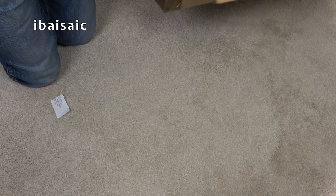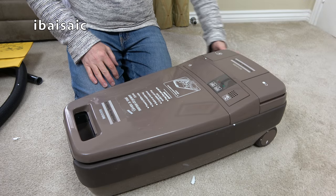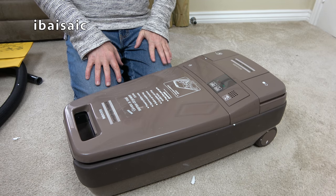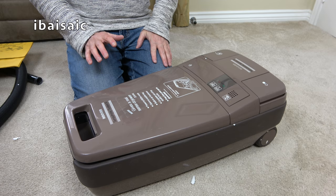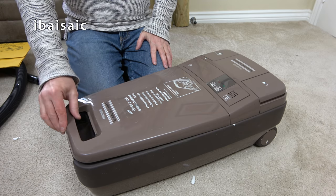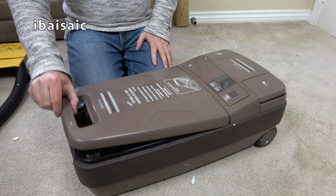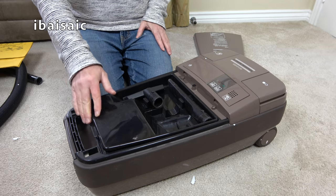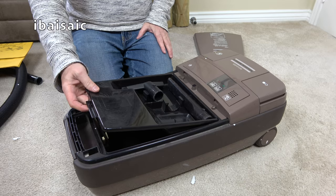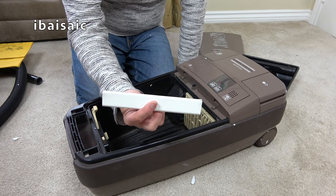Right, let's have a look at the cleaner. Well, here it is. I do like the colour. It's quite scuffed, but I think after a bit of miracle polish, it'll come up quite well. Now, the reason why the tool caddy door isn't closing is because the tool caddy isn't in position, and that's because there's no dust bag inside. But I'm glad to see that we do have at least the clip.